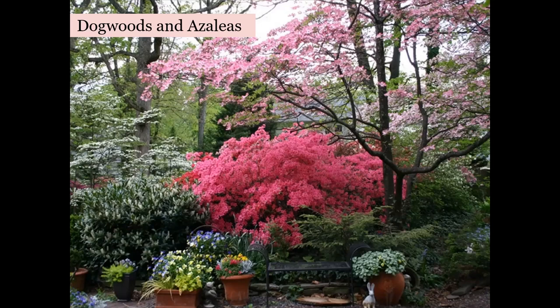I'm going to run through and specifically talk about dogwoods. And after that, we will talk about azaleas. So this is probably what the scene will be looking like in another week, maybe 2 weeks at most. Dogwoods are just starting to emerge. Azaleas are still tight in bud. So you still have some time to do some shopping, figure things out, and then you could create a combination like this in your own garden and get to enjoy it as we start moving into April.